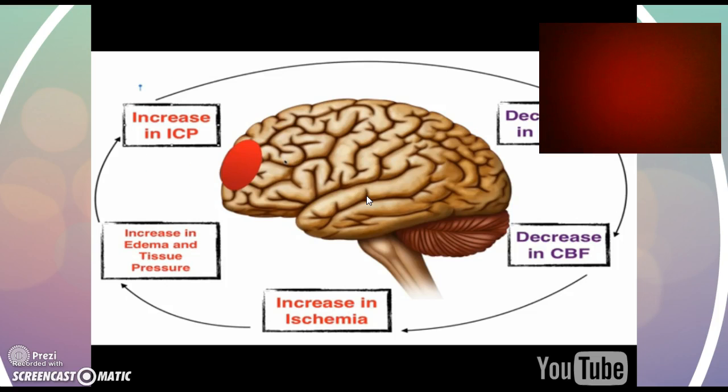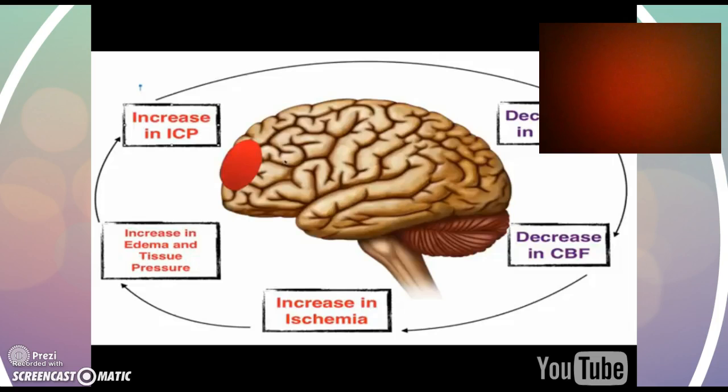Alright, I want to talk a little bit about intracranial pressure and what happens when it increases. Some terms you should be familiar with are cerebral blood flow, which is the amount of blood delivered to the brain. Brain perfusion depends on maintaining that cerebral blood flow. Another term is cerebral perfusion pressure, or CPP. That is the pressure that keeps blood moving throughout the brain.